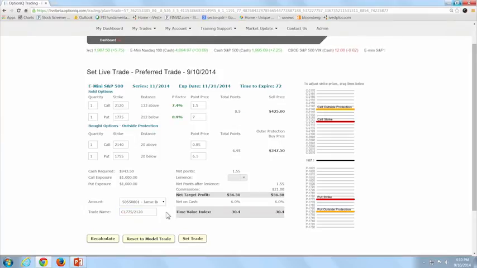And then the last thing that I need to be aware of here is what price do I want to get into this trade at? Do I want to use a live quote from the market right now? Or do I want to use an estimated price? Now, most of our customers or members use an estimated price. And the reason being is because they get into the trade either in the evening, maybe around 5 o'clock, and that would be about 7 o'clock Eastern time, or they get into a trade early in the morning, let's say 9 to 9:30 Eastern time.